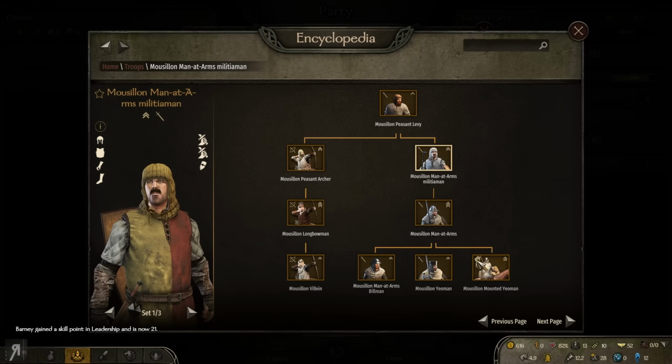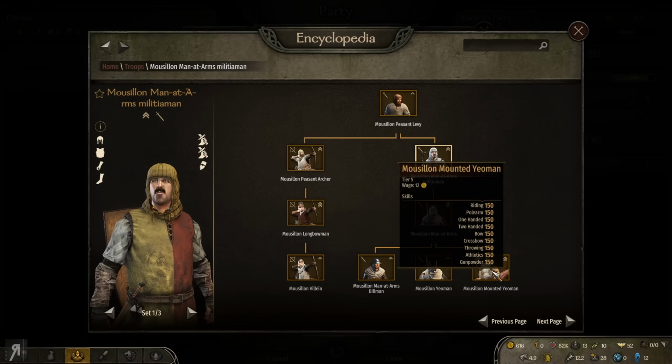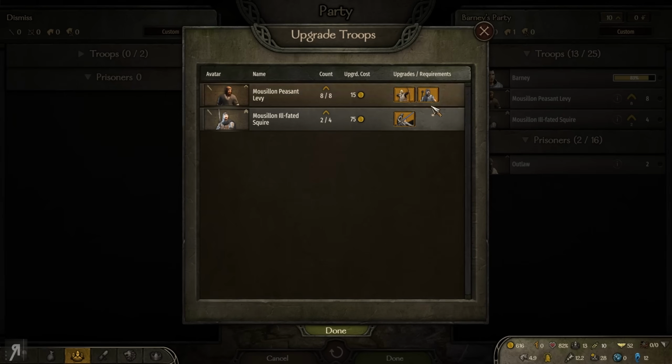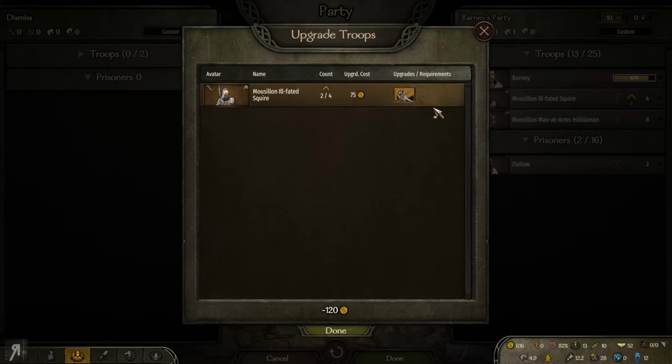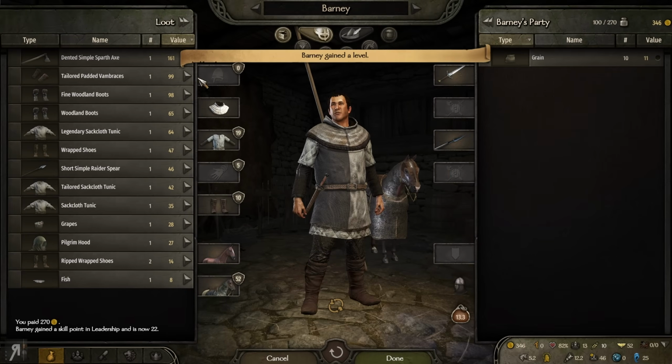Anyway, let's take a look at the troop tree. All right, so obviously the peasant troops, I'm personally going to make them into mounted yeomans. I think that is seeming like a pretty good idea, so we're just going to do that. They don't need horses, right? I don't think they need horses. I hope not, at least.